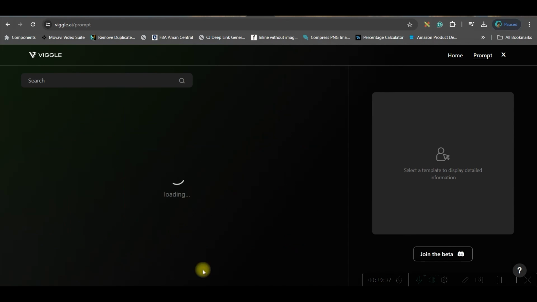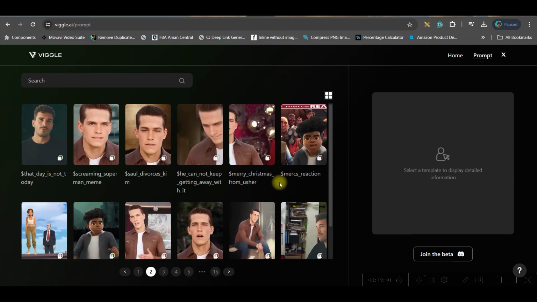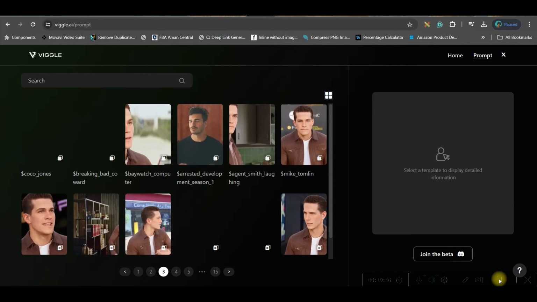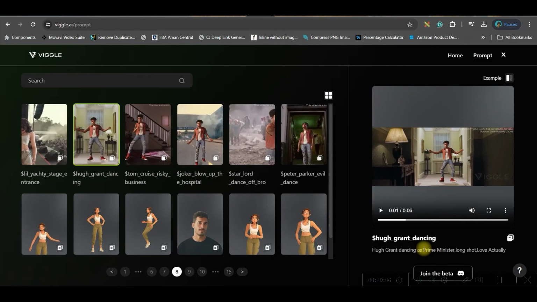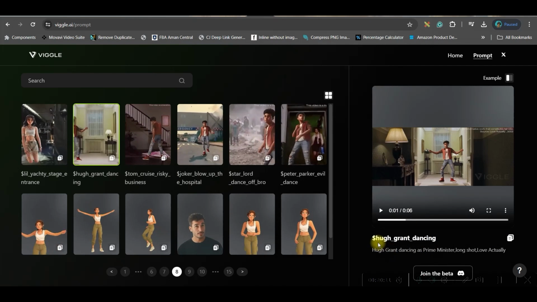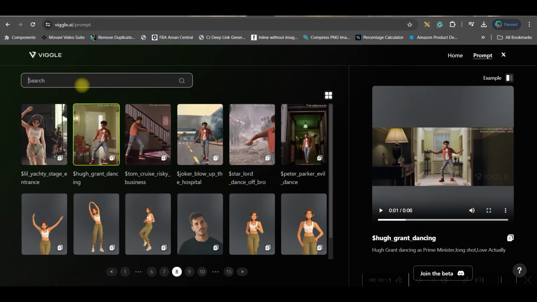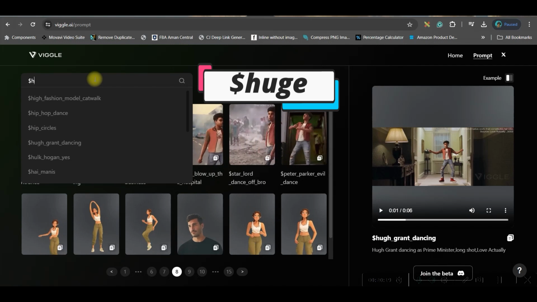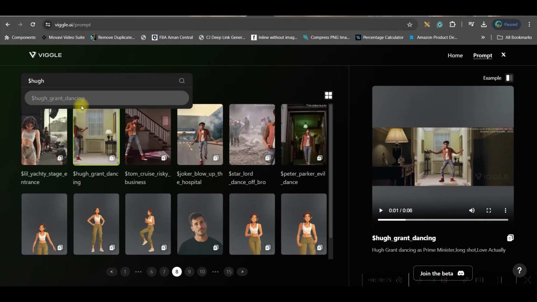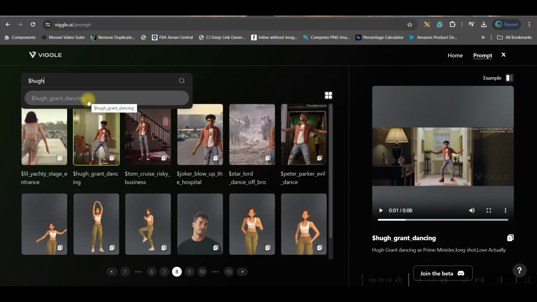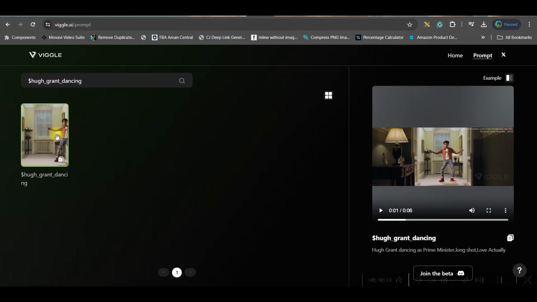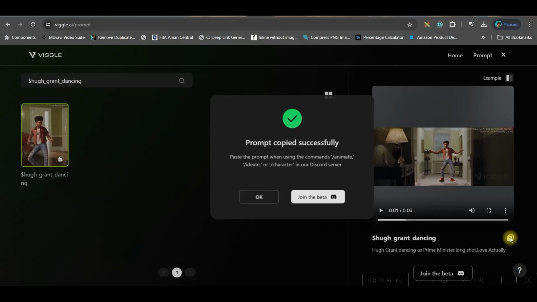Okay. Now you can go downwards here. You get different videos from here. Even talking videos are there. Okay, now let me check one small video which I'm going to use. So I'm going to use this video. For this, I'll have to just open this particular video. If you don't find it, you just type $hue. Okay? And this $hue grand dancing, this one I'm taking, okay? If you want to take this one, then you can go here and that video will appear, okay? Now open that video and copy the prompt from here.